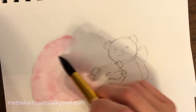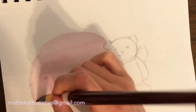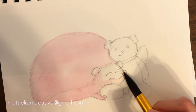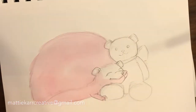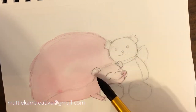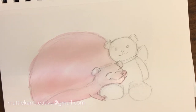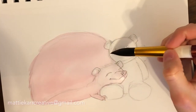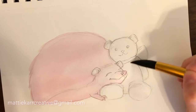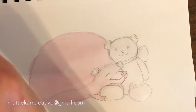I've put a pinkish color on the hedgehog. After doing that boring first painting, I really wanted more separation of the colors and more unity. I decided I wanted a pink hedgehog and a yellow teddy bear. Your objects don't necessarily have to be the colors you'd normally think of — the hedgehog doesn't have to be brown and white, and the teddy bear doesn't have to be brown either. You can definitely take artistic liberty. As long as the highlights and shadows are correct and the shapes are correct, it will come out well.